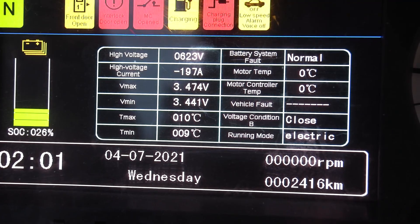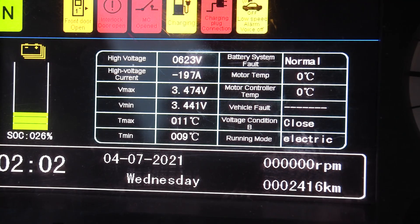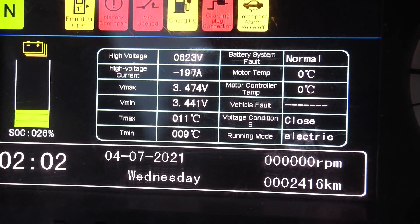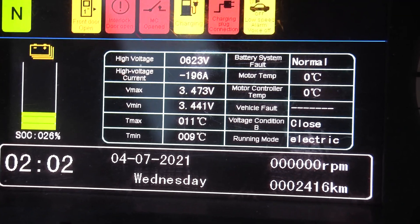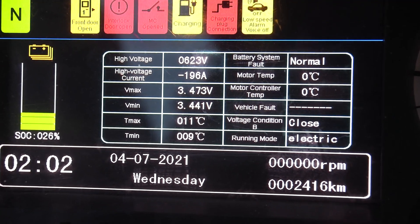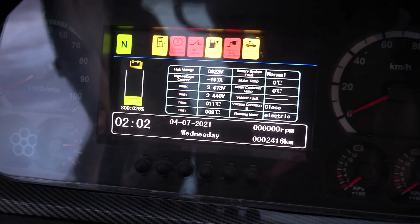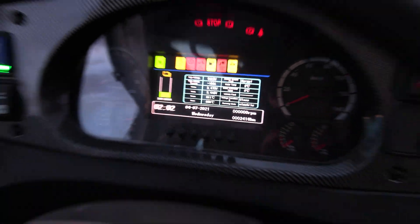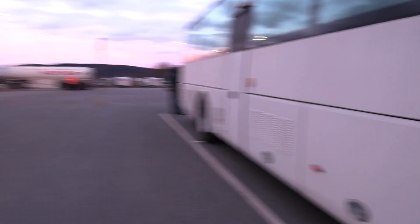I don't think we see battery temperature here, but V max is showing the cell voltage. The T max and T min might be the battery temperature. The clock is incorrect — it's showing 2 at night, probably still set to China time. I've seen that before. There's carbon fiber trim — I'm not gonna touch anything, just checking it out.